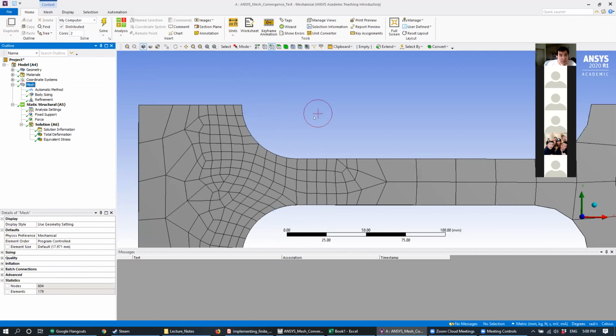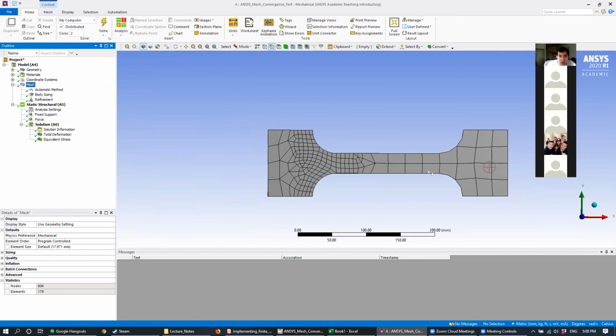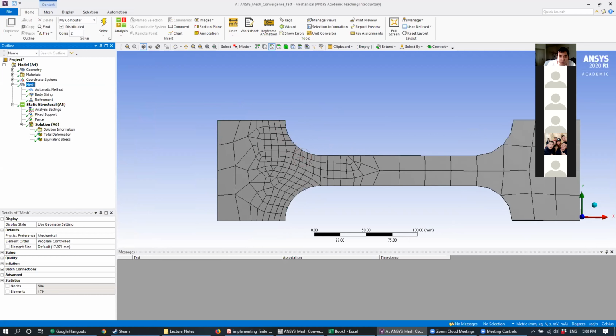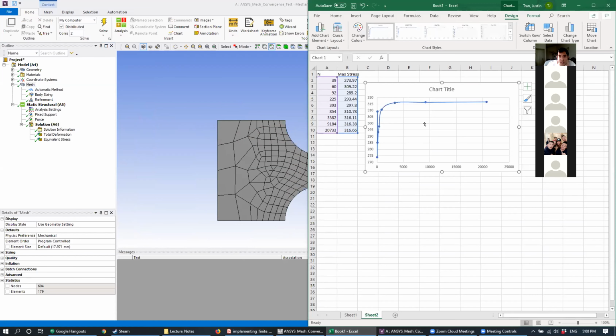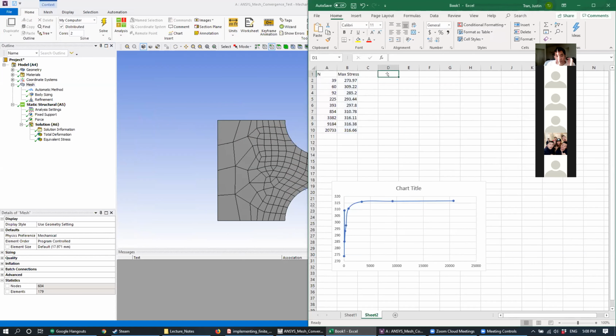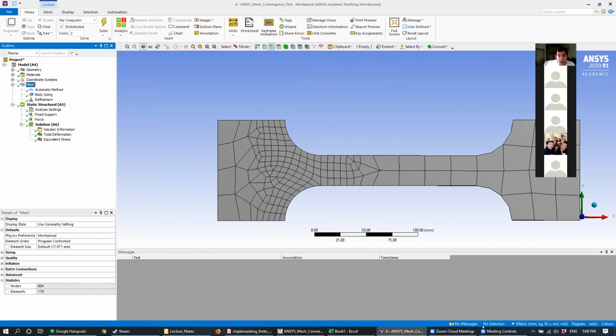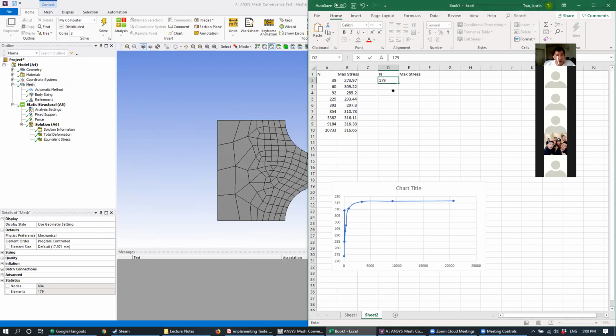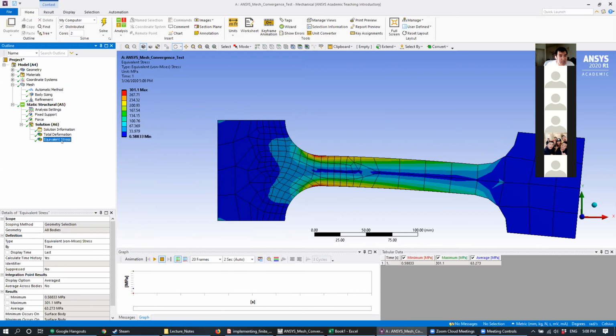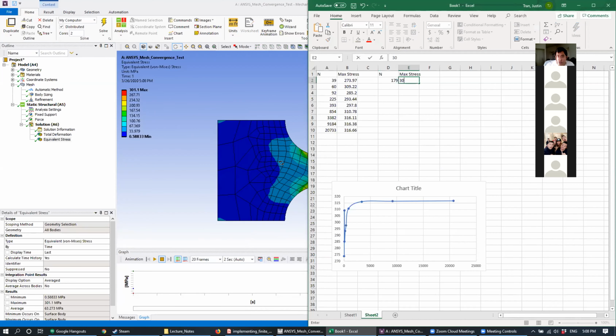So we can look at our mesh. We have a really coarse mesh right now, so it's hard to see, but on the right side here we have a very coarse mesh, while in the vicinity of the region we're interested in, we start to see a more refined mesh. We can make a separate table for this. What you'll see is that when you add refinement to key areas in your model, you'll reach convergence a lot faster than if you did a global refinement, which is what we did. From the mesh here, we have 179 elements. So let's do a 179. And then our max stress is 301.1.